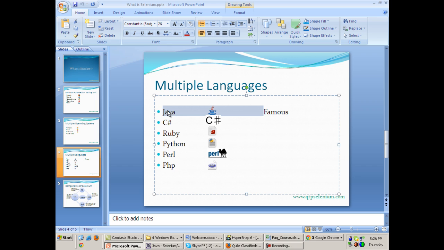Okay, so Selenium is a tool which works across multiple browsers, multiple operating systems, and is available in many programming languages. So this is the major advantage of the Selenium tool. And there are various components of Selenium like WebDriver, RC, IDE, GRID, which we will be looking at in this course.